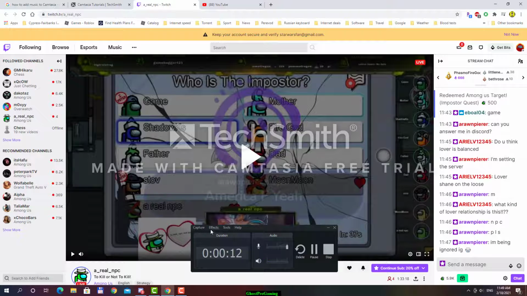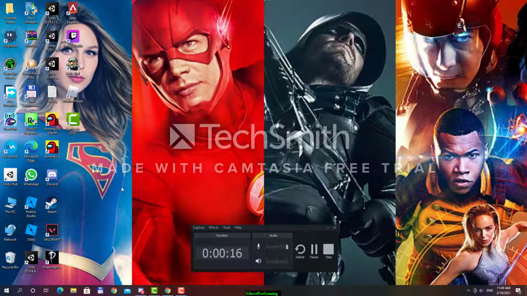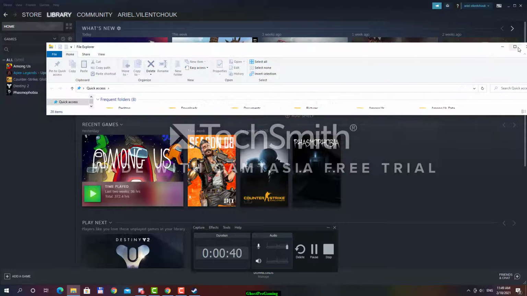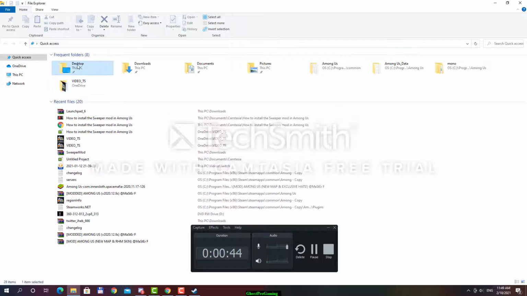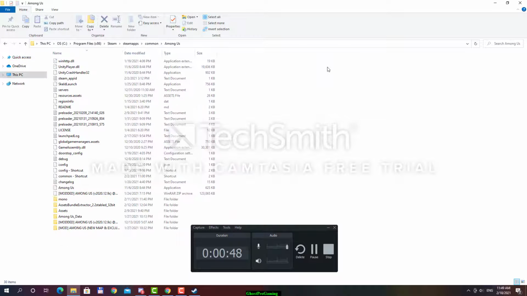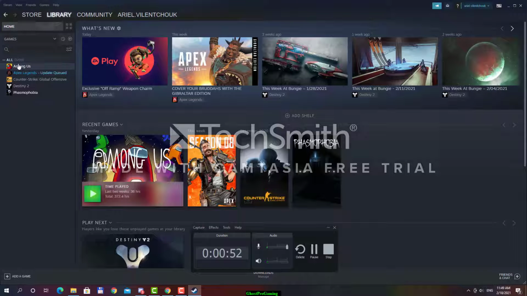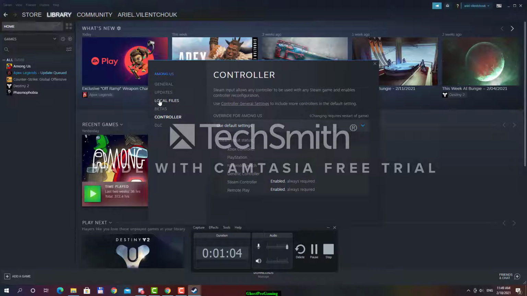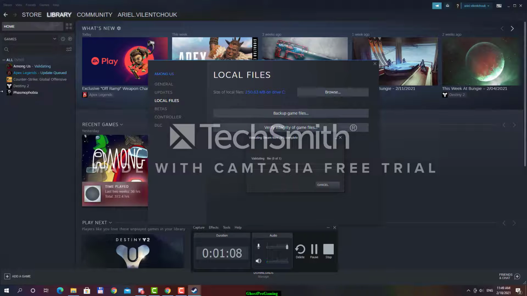So what you do is you go to Steam, and you go to library, and right click Among Us, then you go to properties and Steam, then you go to local files, then you verify integrity of game files.